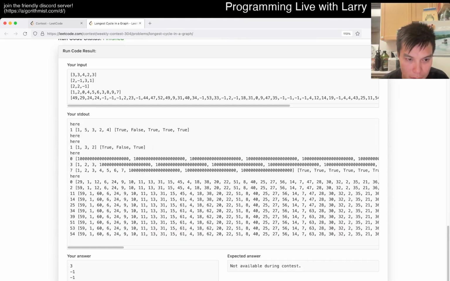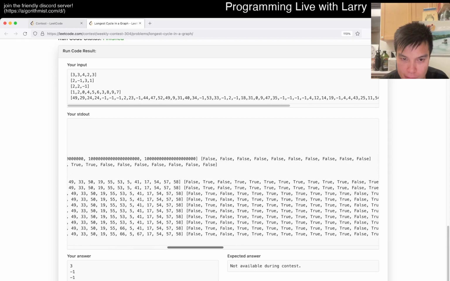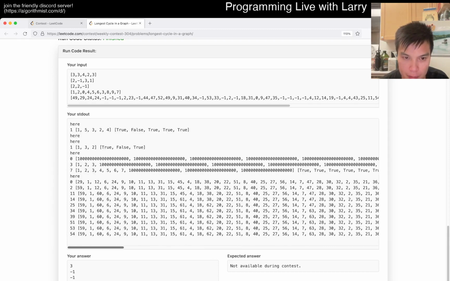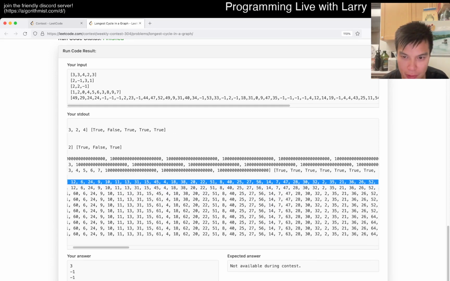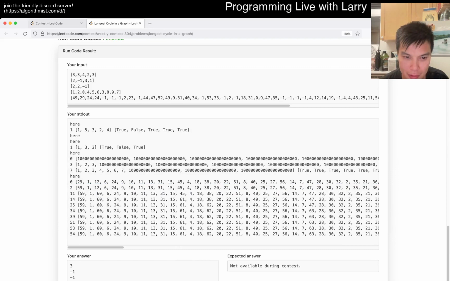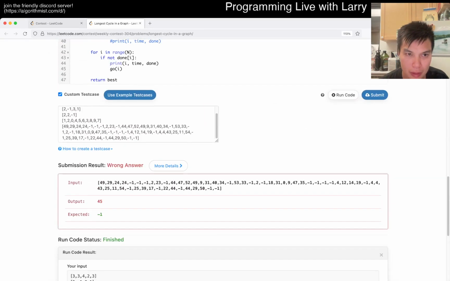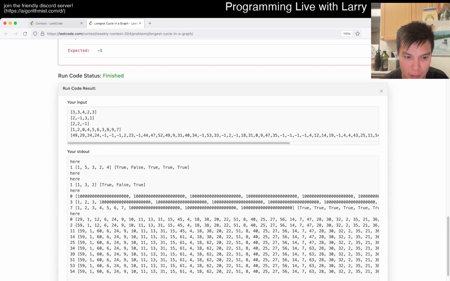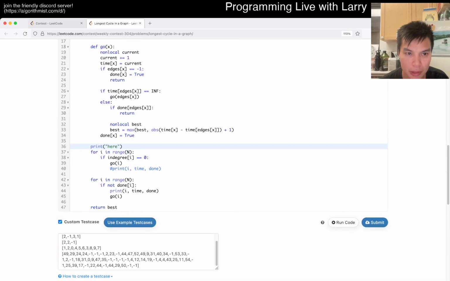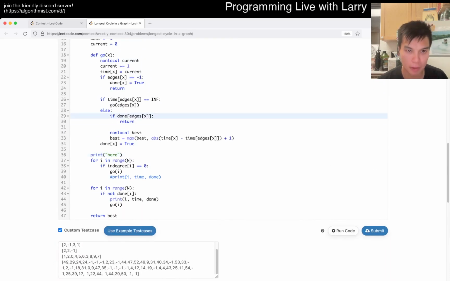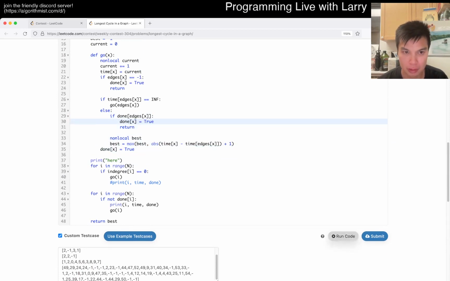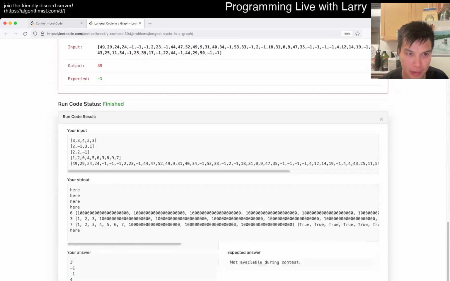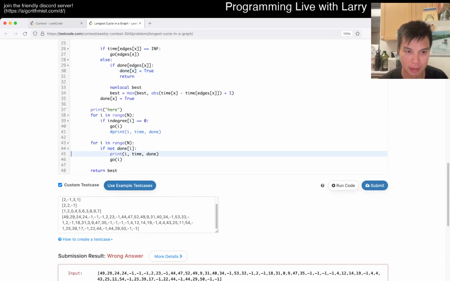Okay, so we have 0, 2, and then it seems like the time is all settled on the first go. Is that supposed to be right? Oh no, that's because it's going into the second cycle thing. But why is it not done if it has a time? Did I mess it up? Did I return somewhere? Maybe it's this. Just because if we've seen a done edge, then we have to return it. Okay, fine. That's just me being sloppy.